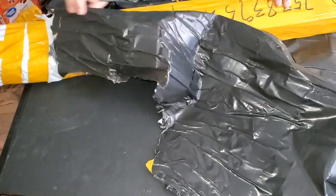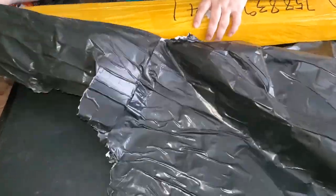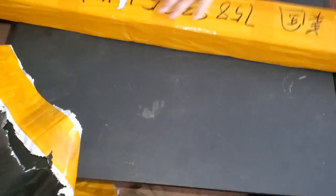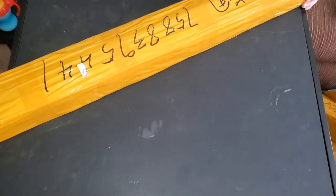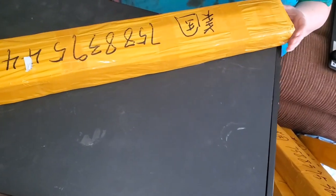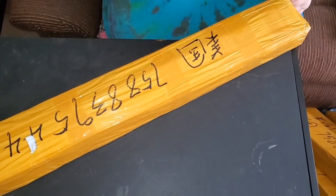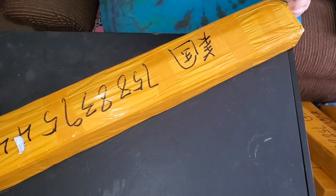Should I open the biggest one first? Yeah. Or last? First or last? First. Alright. Open your box. Oh, I'm scared. This thing is gonna be so big. But your diamond painting? Yes, it has my diamond painting. It gets big, it's big.